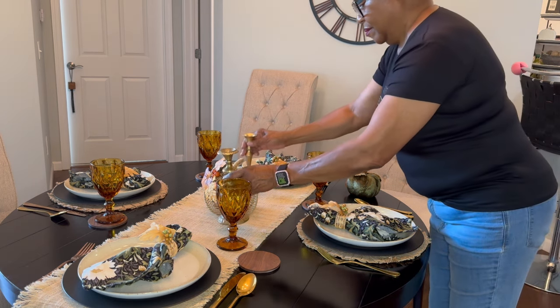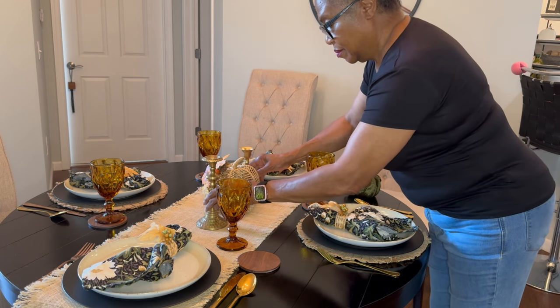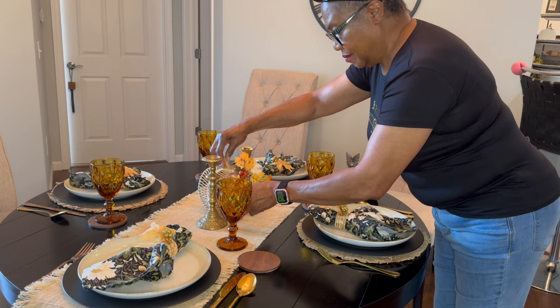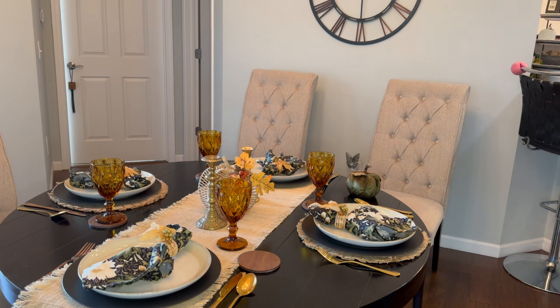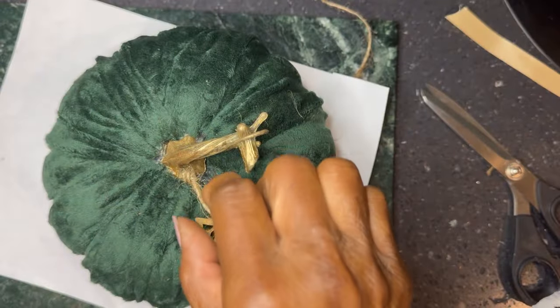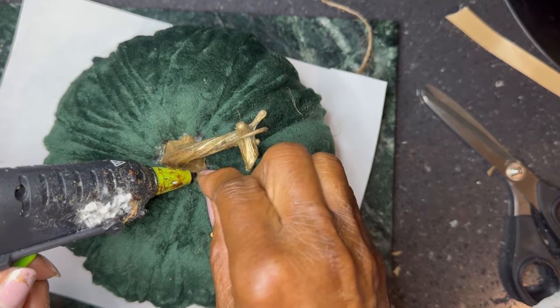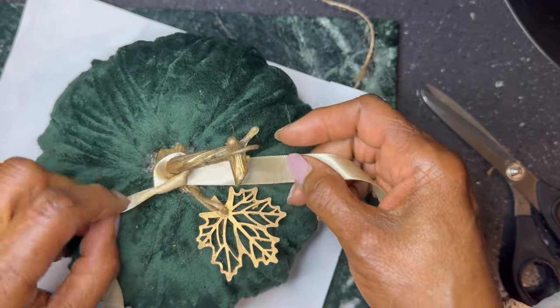I put 3 gifted brass candlesticks on the table. And then I put an upscaled pumpkin on top of each one, and these were from Dollar Tree. So all I did, I got a wooden leaf, sprayed it gold, maybe added some gold rub and buff, and got a ribbon that was light brown velvet and tied it on the top. And there you have it.